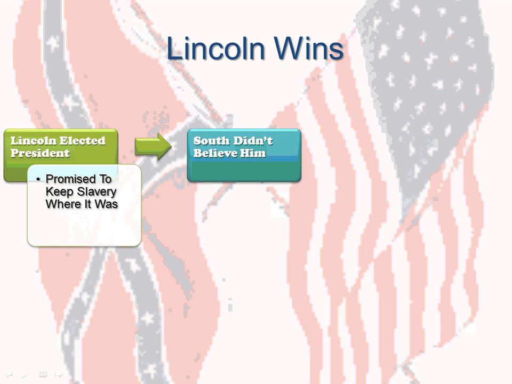Remember, they were afraid to begin with; the Republican Party won control of the House in the very first election. They were afraid of how fast it grew, and now, in its second election, it won the presidency. The South does not believe one word coming out of Lincoln's mouth because they were afraid Lincoln and the Republicans were going to try to take away their what? What did the South fear that they would lose under Lincoln?